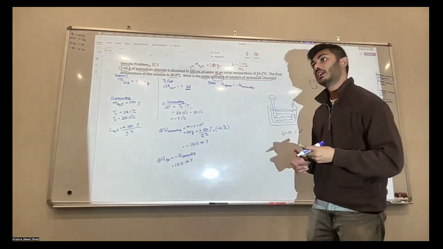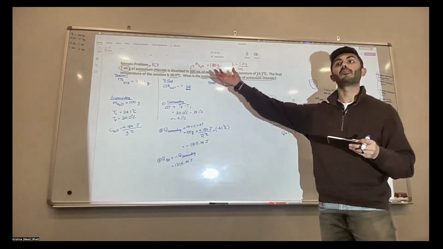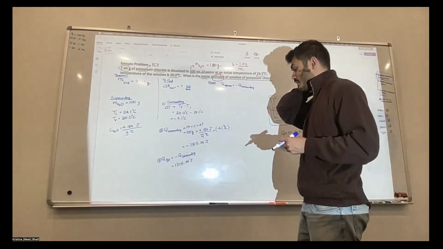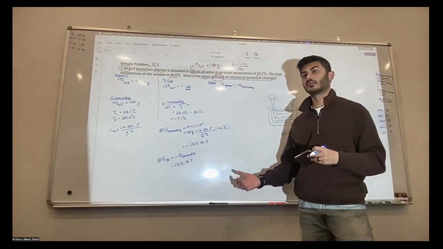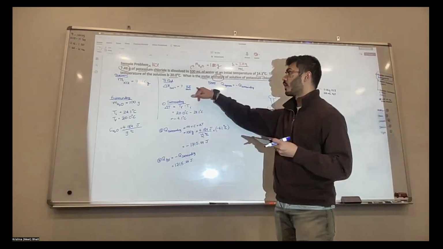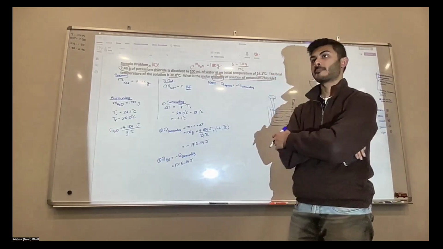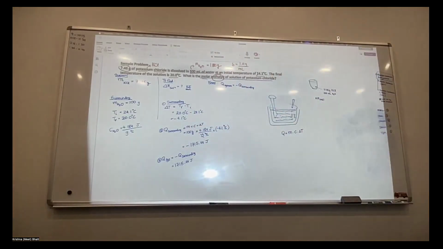So we know now that the system over here, the reaction essentially that happened, the solution or solubility reaction that happened over here, absorbs that much heat. But that's not what the question's asking for. The question's asking for enthalpy, which is kilojoules per mole. How do I find that? We can get the mole of KCl by, yes. Okay, so let's do that.